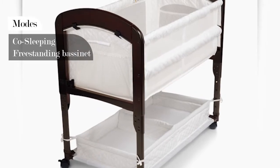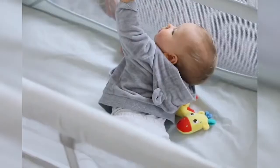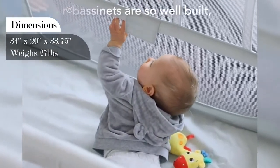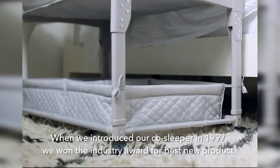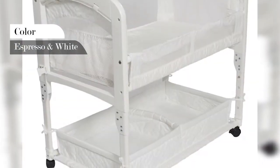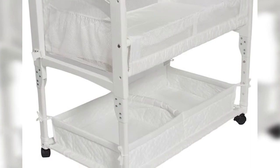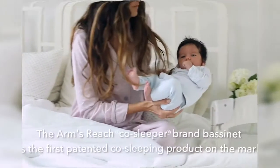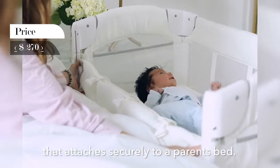The Cambria Co Sleeper Bedside Bassinet is an elegant bassinet choice, featuring beautifully curved wooden ends. This bassinet has mesh sides making for great visibility and airflow. This bedside bassinet enables you to reach over and draw your baby close for comforting and bonding. It features a huge storage basket below and pockets on sides. The four caster wheels make it easy to move around the house and the built-in leg adjusters fit all heights of beds.